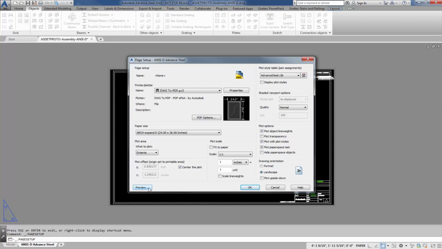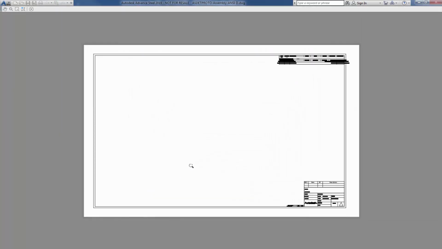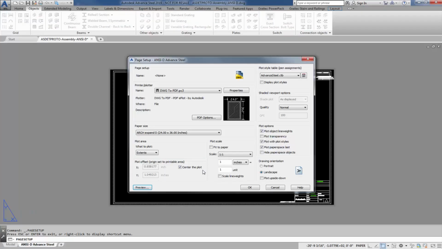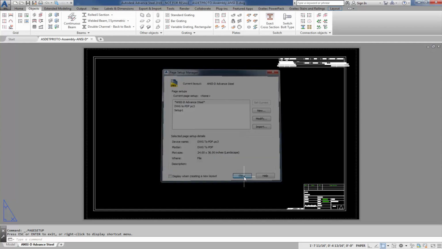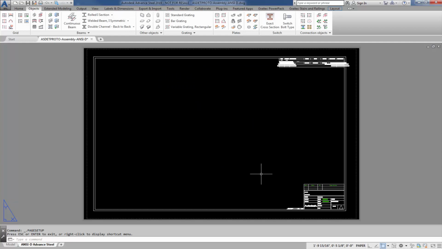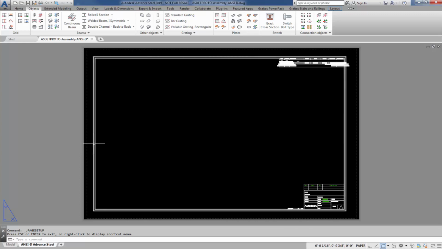From there I want to see how it's going to look, so I'll take a little bit of a preview. We have a lot of the Hypersteel page frame around the paper. Well, what I'm going to do is select OK, that's good enough. I'm going to close out the Page Setup Manager, and I want to make some revisions to the Hypersteel page frame.